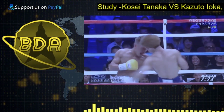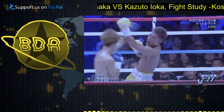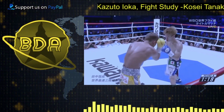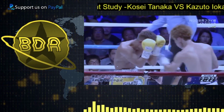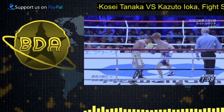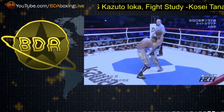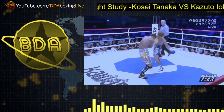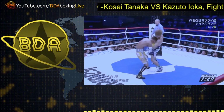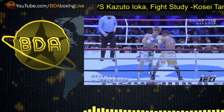Here again, this was like hitting him with the thumb almost there. And then he goes upstairs with the left hook. So this is what, when they say kill the body and the head will follow. This is what Tanaka tries to do there with his opponents. And again, another beautiful shovel hook there. Well, not actually a shovel hook here, but loading up. See how he's loading up there, shifting his weight again to his left. And boom, right behind the elbow, trying to get to that liver. Then you guys get the point.